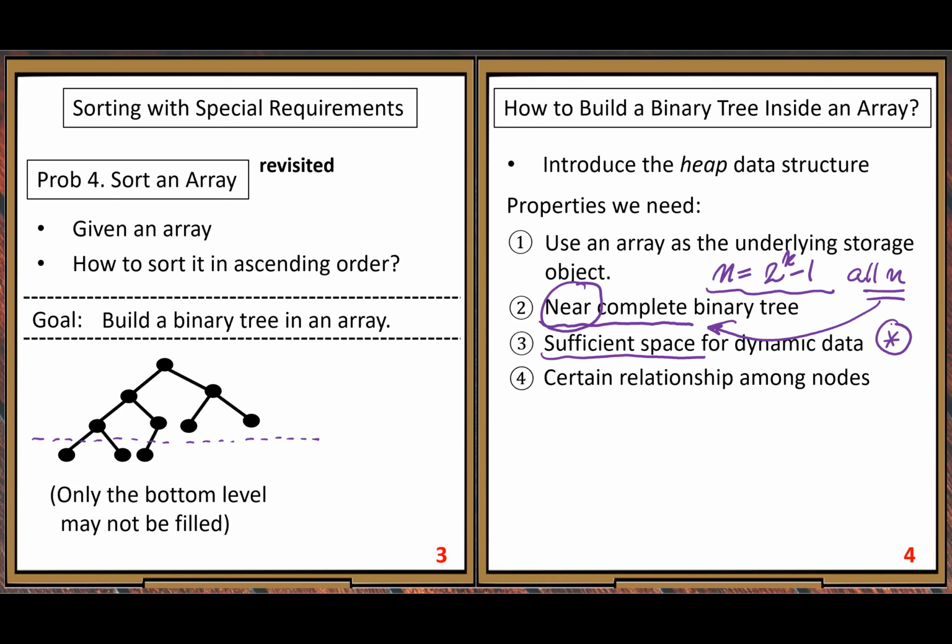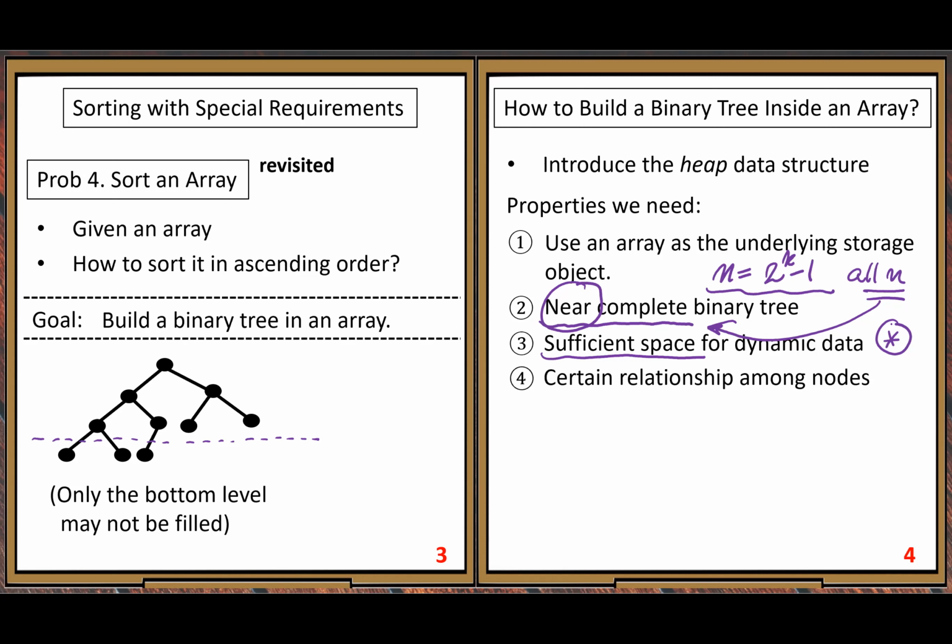If we detect our current array is not large enough for new data, we need to replace it with a larger array, right? Because we know the size of the array must be fixed. After you declare an array, you cannot change its size.